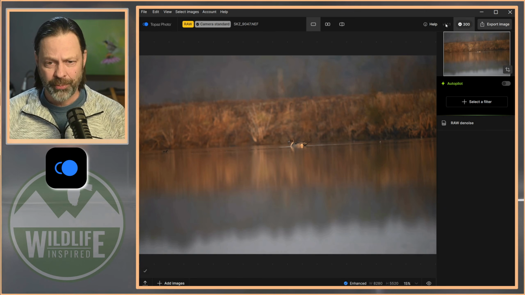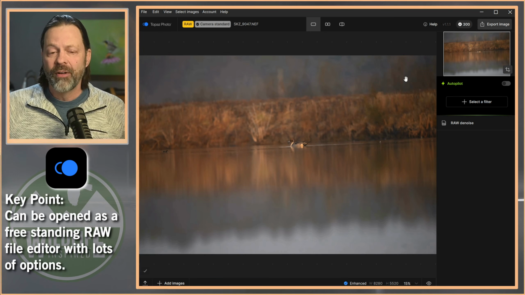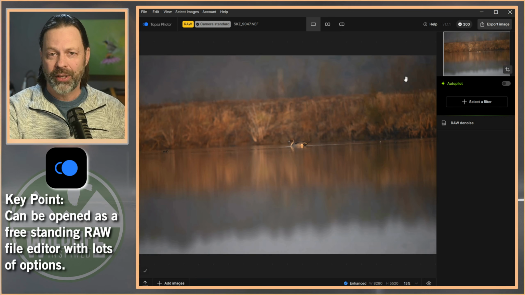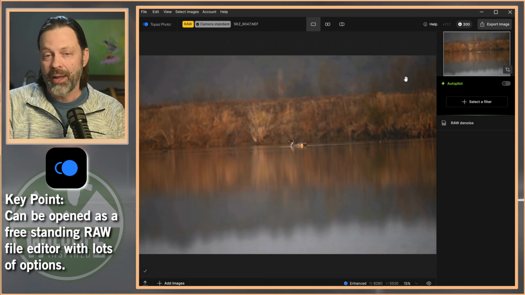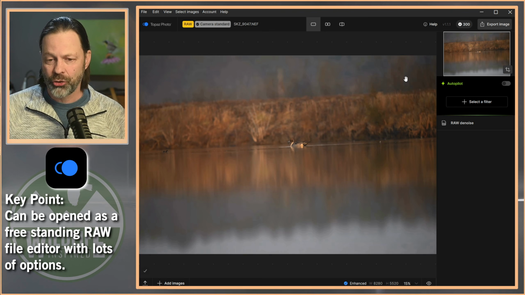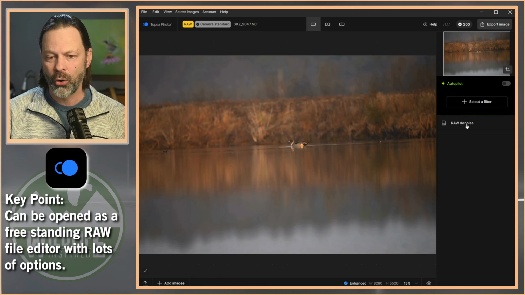I'm going to go into 100%, so you can see there's some options up here. But this is a raw file importer. So this is directly working with the software. I just take an image, a raw image, and I drag it onto the software, or I open the software first. It's going to pull up a screen that looks like this. It's going to go through a quick process called raw denoise. I'm going to come back and give you some stats on this.